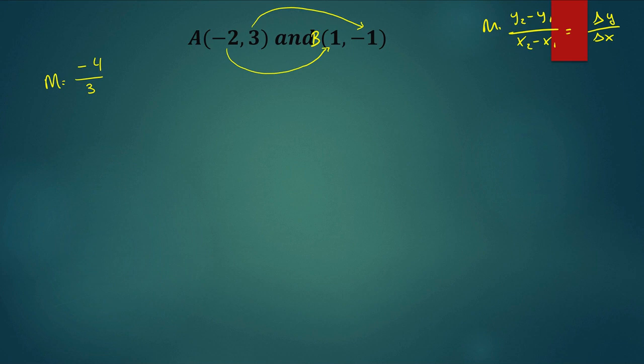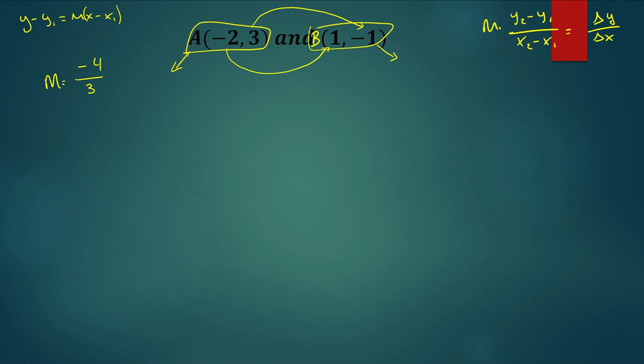Now, I have my slope. If I'm writing my point slope form, it's y minus y1 equals m times x minus x1. So does it matter whether I use A or B as my point? It does not, okay? And I'll show you why it does not matter. So remember, this is a line, so a line is not going to change its slope. It's going to go through the same points, whichever point you choose. And so let's do this. On this side, I'll work it out both ways, and you'll see that we should get the same thing.